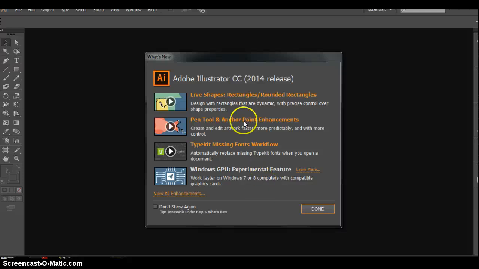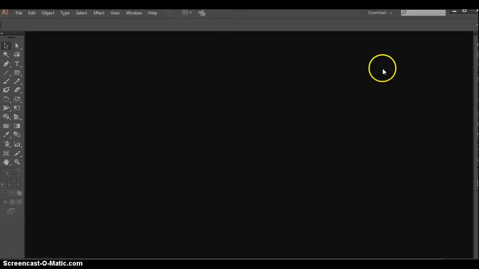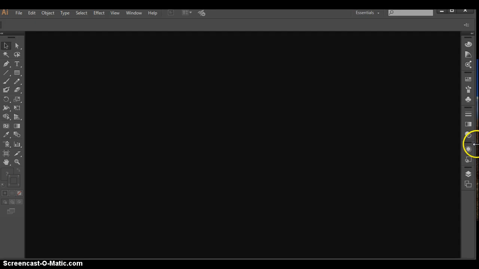This is similar to what it looks like. Let's see if I can bring it into size on the frame. It automatically opens up with some tips. These are some great little videos to watch that Adobe puts together. If you don't want it showing up all the time, click Don't Show Again, click Done. All right, now to bring our screen into, there we go. Get it all here into the recording screen.